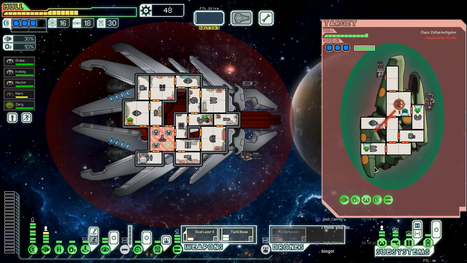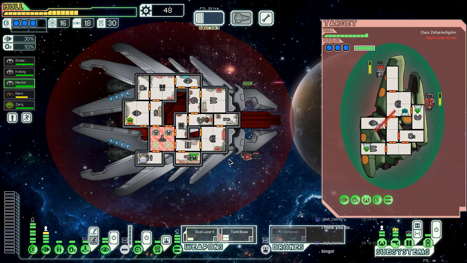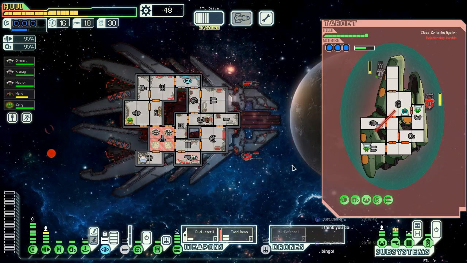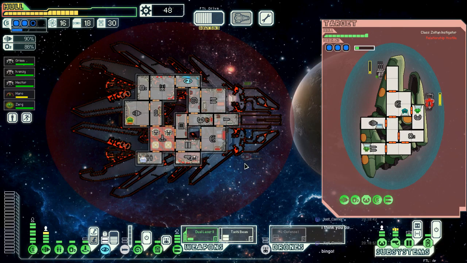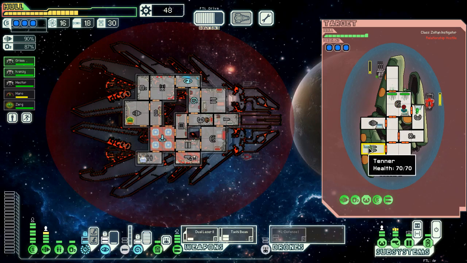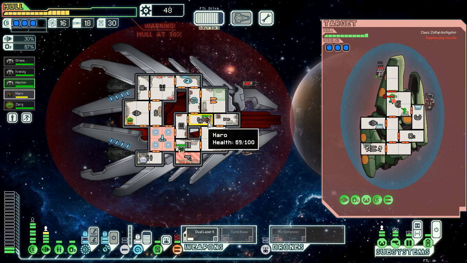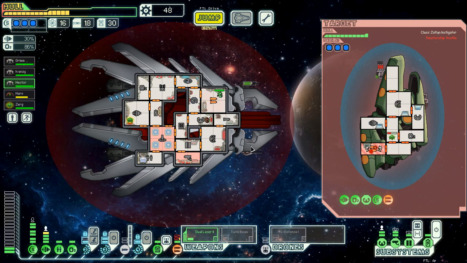That's a problem. I'm going to send one of you guys here so I can see when that thing is about to shoot. I'd like to have full shields when it does pop. Shield cheese. And I forgot to send somebody. Oh well. Alright, we're good.